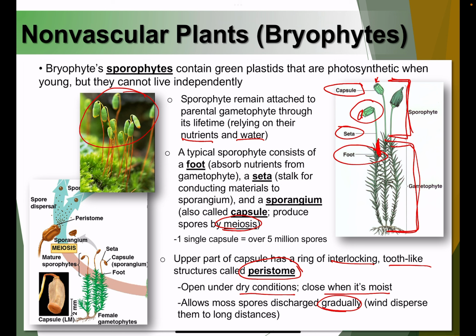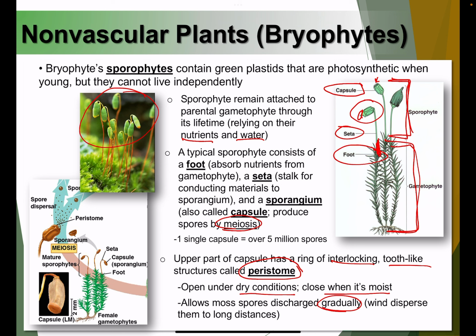You have sometimes these peristome opening, and then you have these spores going out, and then they would close and then wait for the next time it opens, and then it will release a bunch of spores. So this, in a sense, allows them to somehow maybe be able to catch the wind, and the wind can help them disperse to longer distances, which I thought was pretty cool.